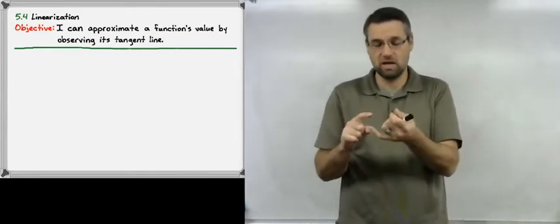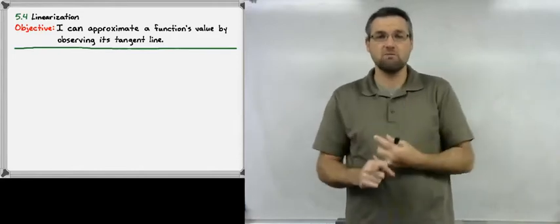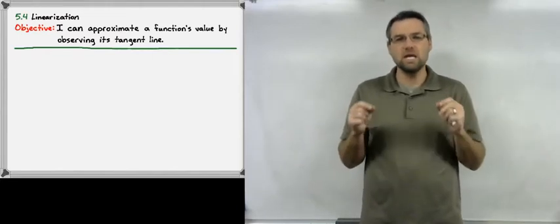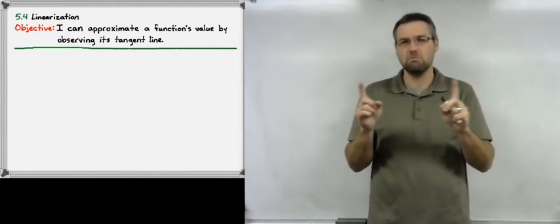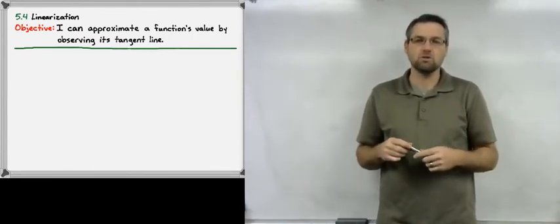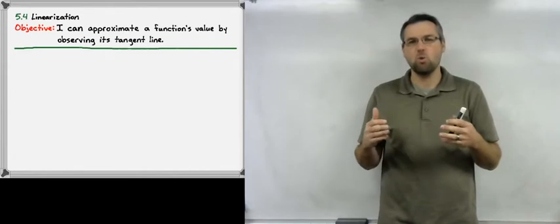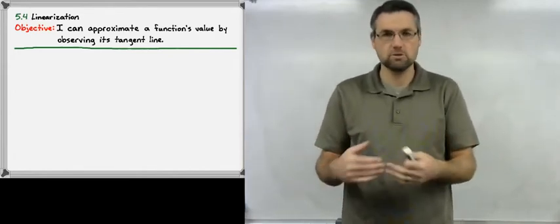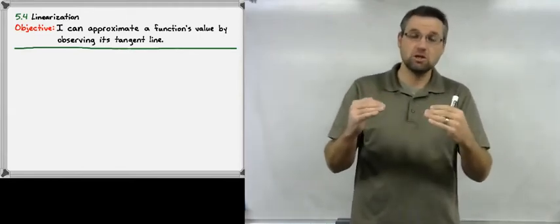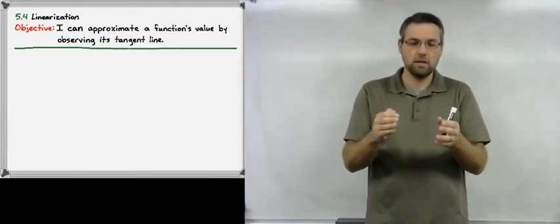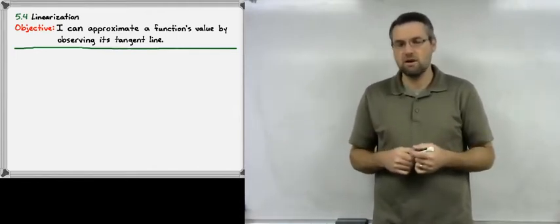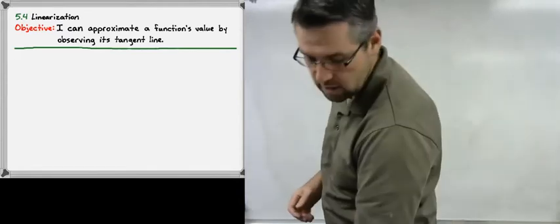Because I can figure out the sine of pi really easily. I can figure out the tangent of pi over 4, the secant of pi over 2. I can figure out all these values pretty easily. But when you get to those values that are in between, it becomes a lot more difficult. And we've been depending on our calculators for so long, but we've never asked the question, why does the calculator produce these answers? How does the calculator think? And this idea of linearization is the introduction to the concepts that the calculator uses in its algorithms to determine those values. So this is a good foundation in understanding why your calculator does what it does and how it works.